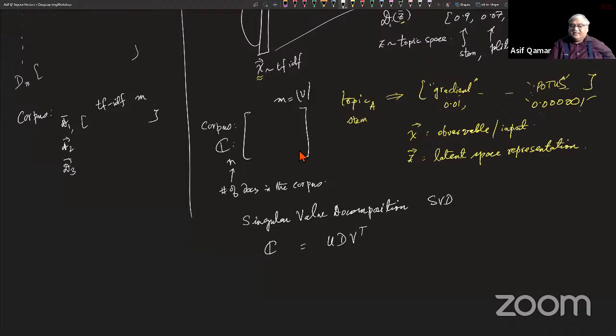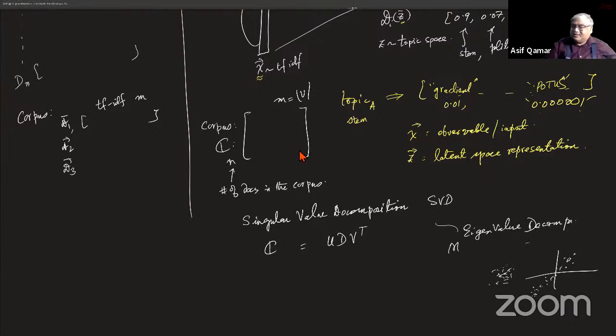Suffice it to say that the basic, simpler intuition is if you look at eigenvalues for square matrices, you have eigenvalue decomposition. And what it basically does is that any matrix M will take isotropic noise and shape it to a particular distribution, a particular way. And when it does that, these become your principal axes, U1 and U2. The axes of maximum variance become your eigenvectors. So singular vectors are also like that. They are the equivalent for rectangular matrices.